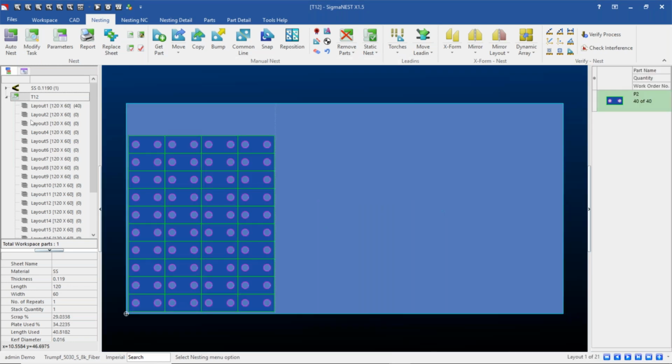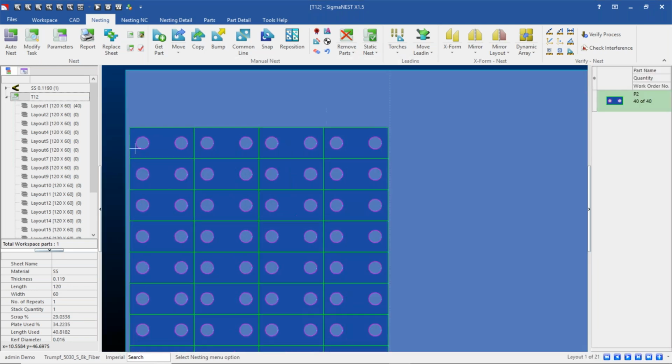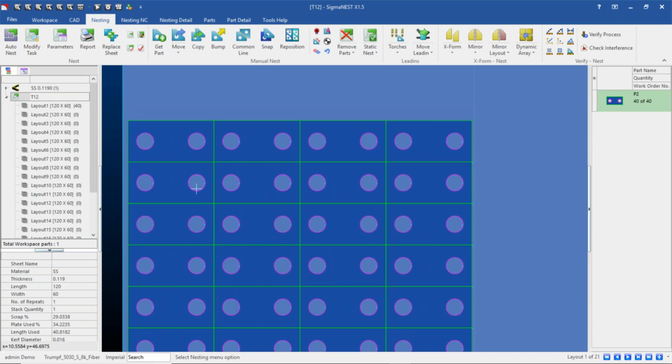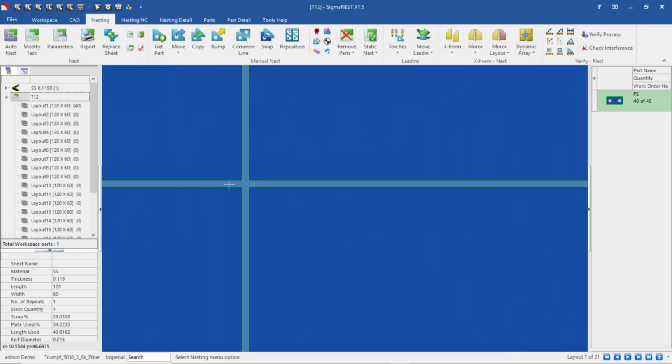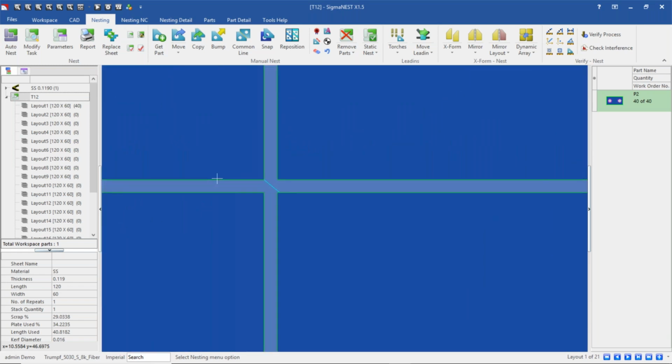So when I re-nest it, it's now using all 4 edges, and I will get a grid pattern of those parts. And again, it's using the separation between the parts from the curve setting that I have set within the task parameters for the Common Cut curve settings.